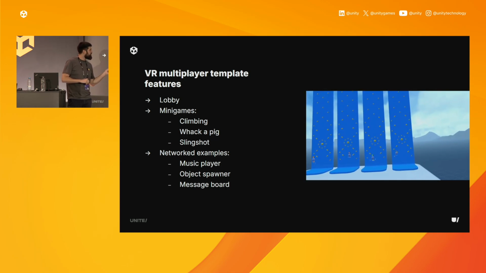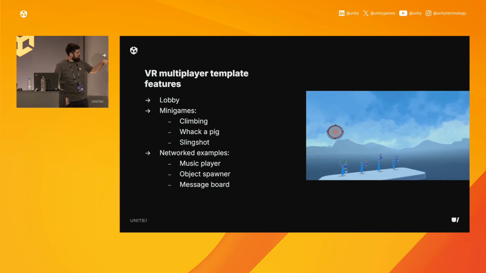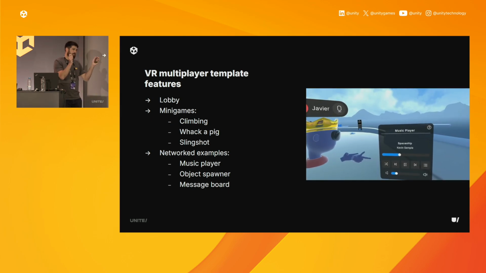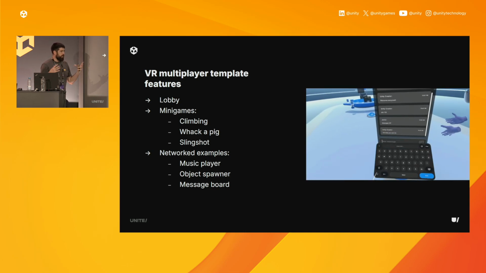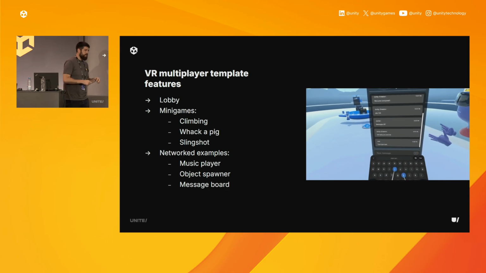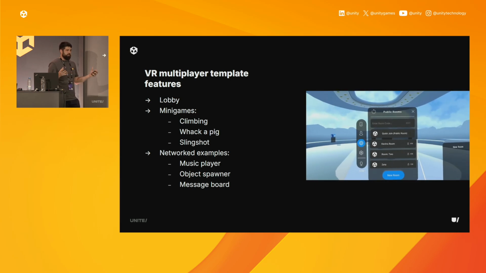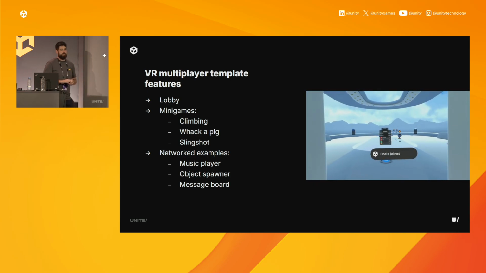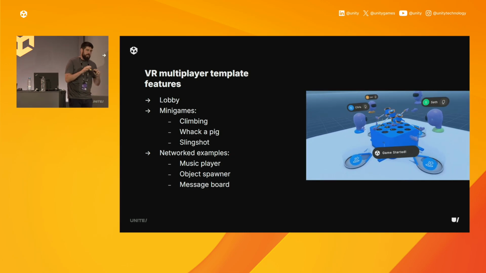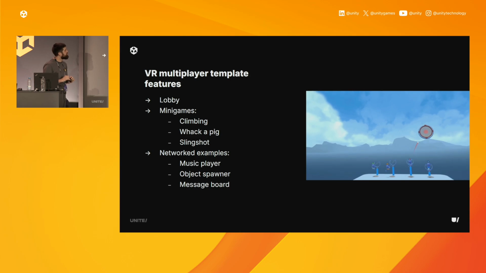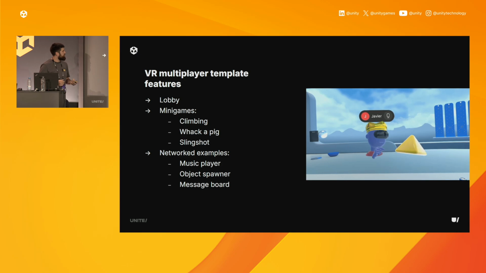Another one is this object spawner, which you'll see in a second, I think. It's the central area where, again, you saw the avatar manipulating that little triangle, and it's a little playpen where you can grab objects and make little sculptures. It can be a lot of fun to turn it into a creative experience like Blocks or Tilt Brush, if you remember those. And then finally, a group chat, a message board where you can type text messages to each other. Again, just the basics for what you might want in a VR multiplayer experience.